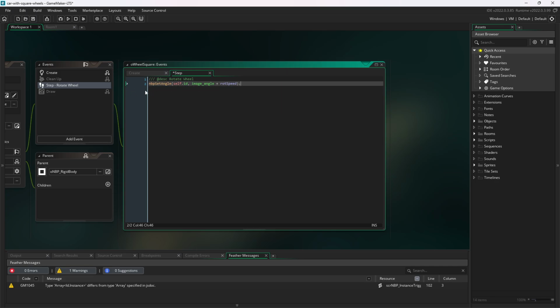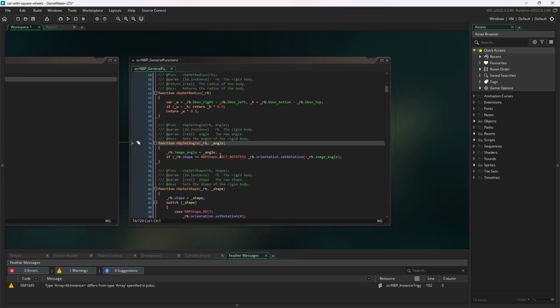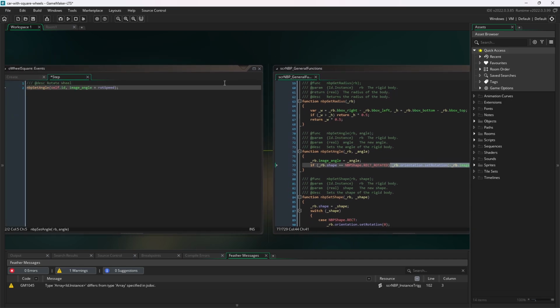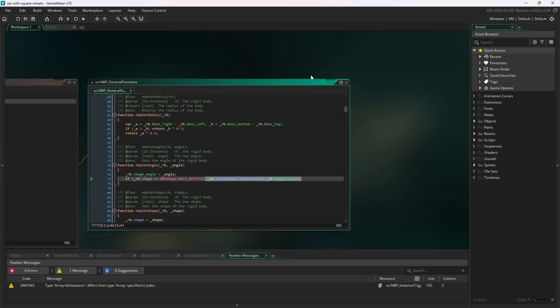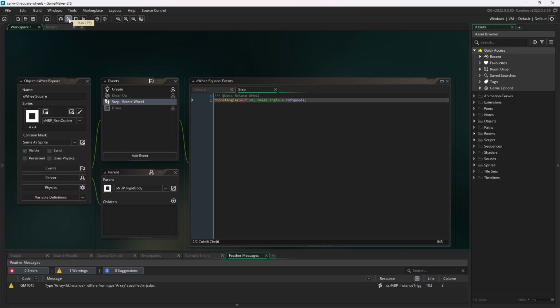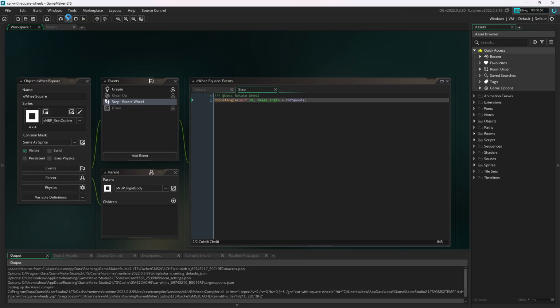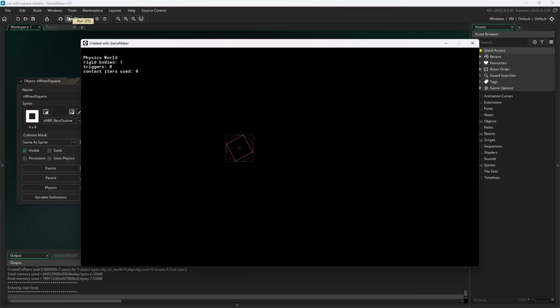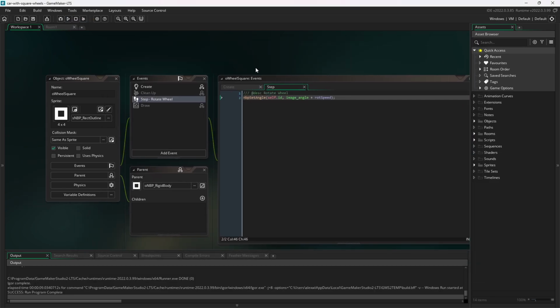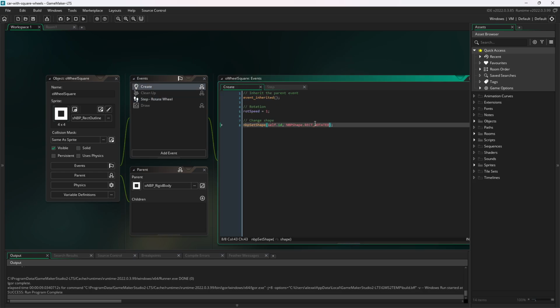Okay, so just to show you what this does. Yeah, so basically it does exactly what the other thing is, but it also, if it's a rotated rectangle, which is what our wheel is, it'll update the orientation matrix, which is important for the calculations for the rectangle. Okay, so now when we press play, it should rotate as a rotated rectangle. Okay, that's good.